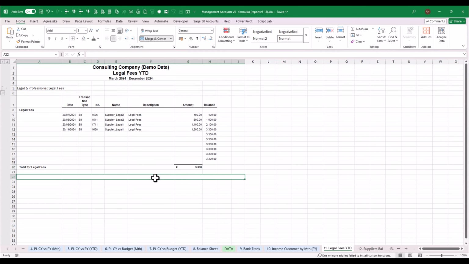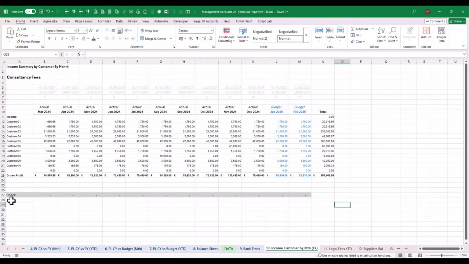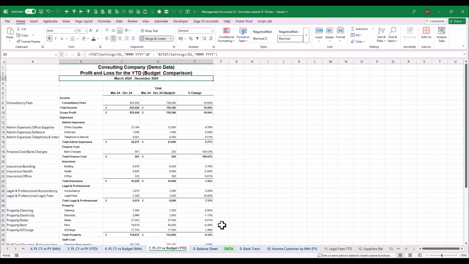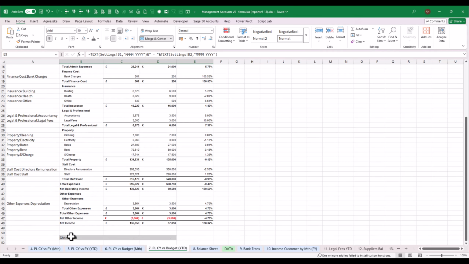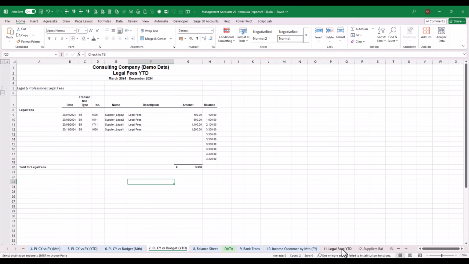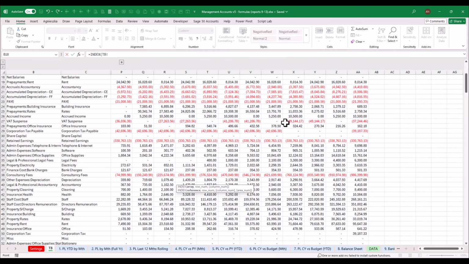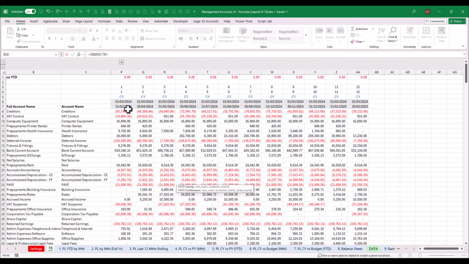So check to, let's get rid of this. Check to TB. Okay, so we need to index the TB, the current year only, but full TB.